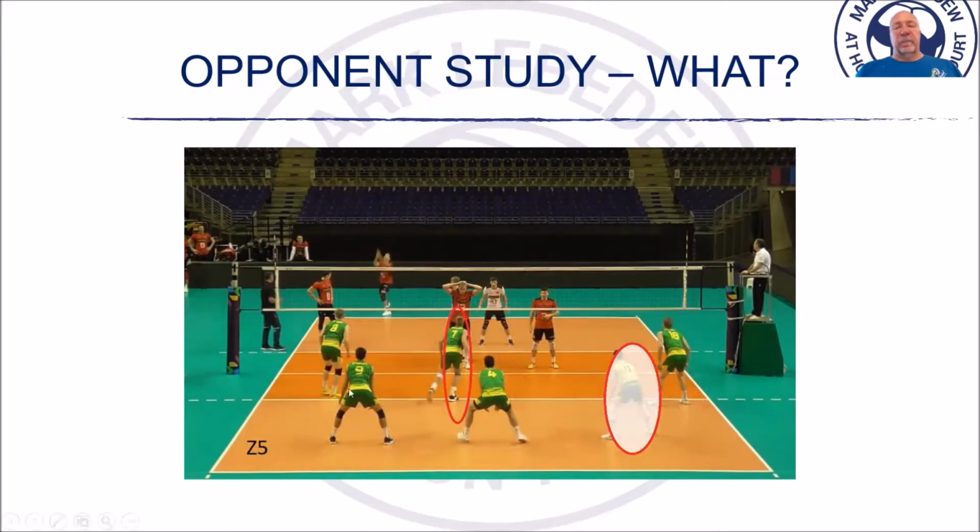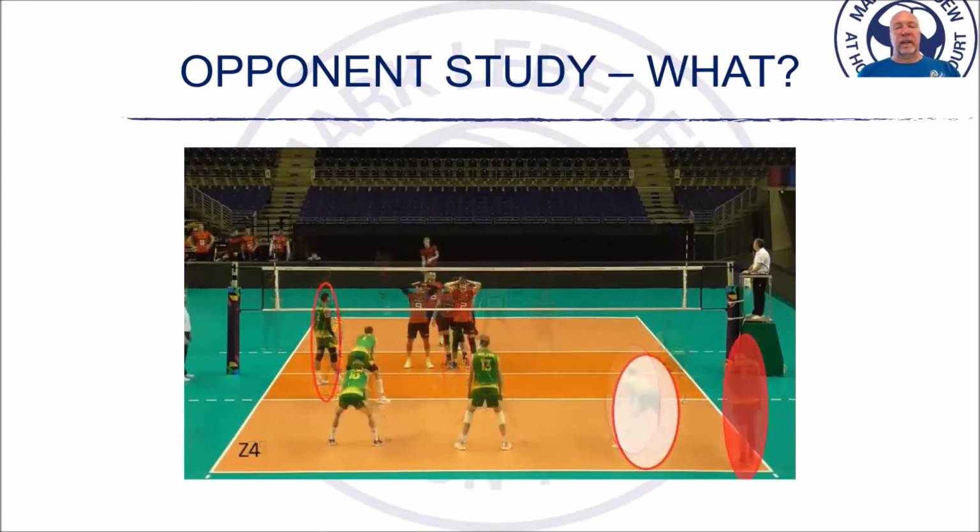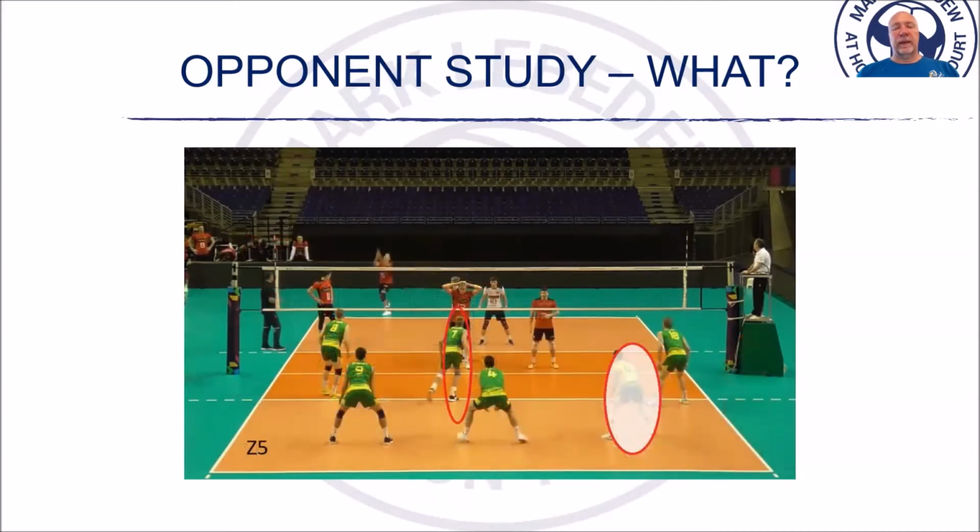With the setter in position 5, we know a couple of things, and one of those is that the libero is in position 1. So our serving target should be between position 4 and position 5. But this is commonly a straightforward rotation. There will be some pipe because the back row receiver is in position 6, and it's very easy for them. Setter comes now to the front row. Actually, I forgot one here.